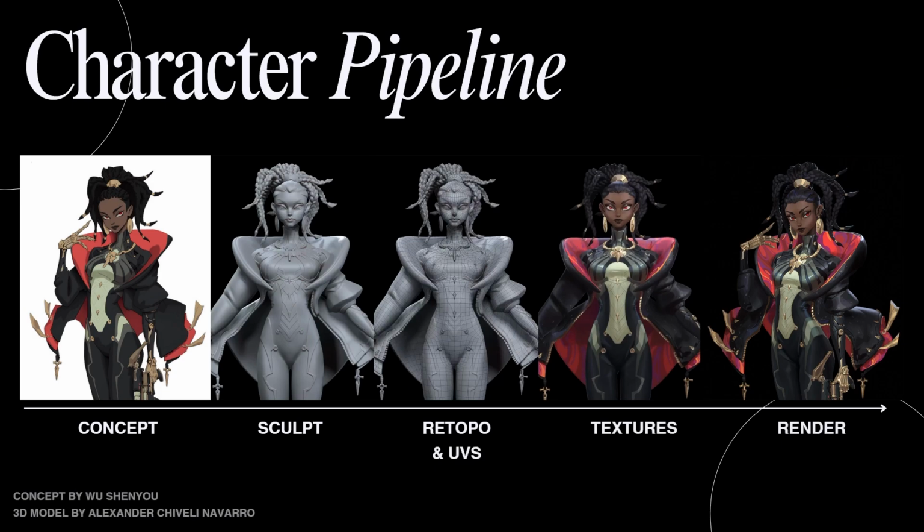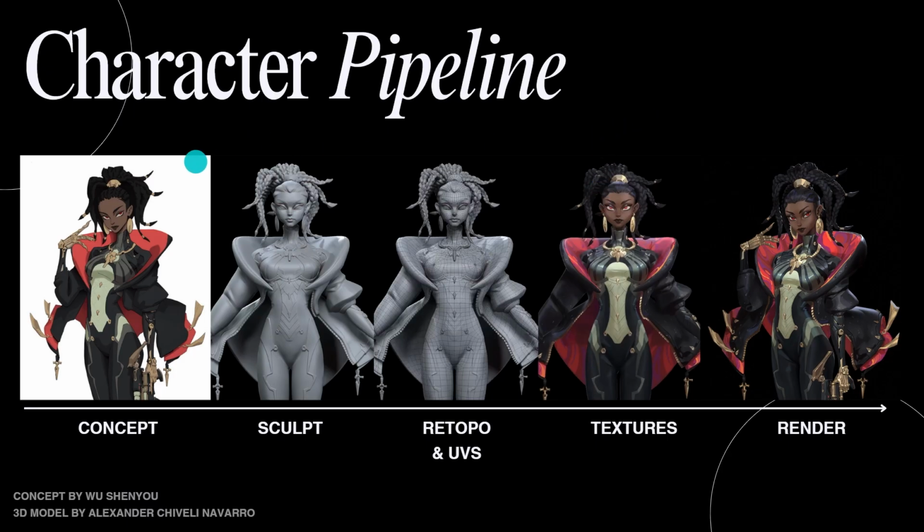If you're wondering what I mean by creating a character in this case, I first want to show you the general overview of how a character is usually created. And you might be already familiar with this. So you start having a concept. This one's done by Wu Shenyu, and the 3D model you can see here is by Alexander Navarro.